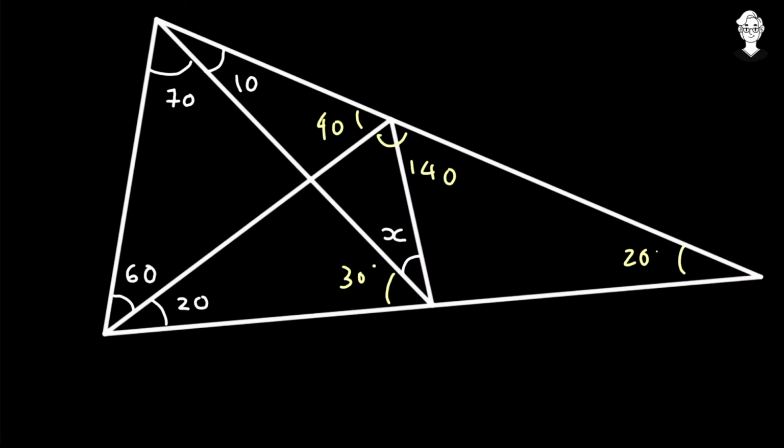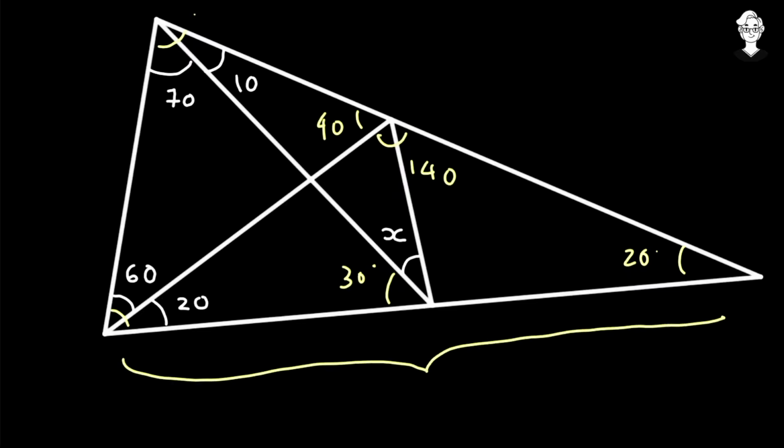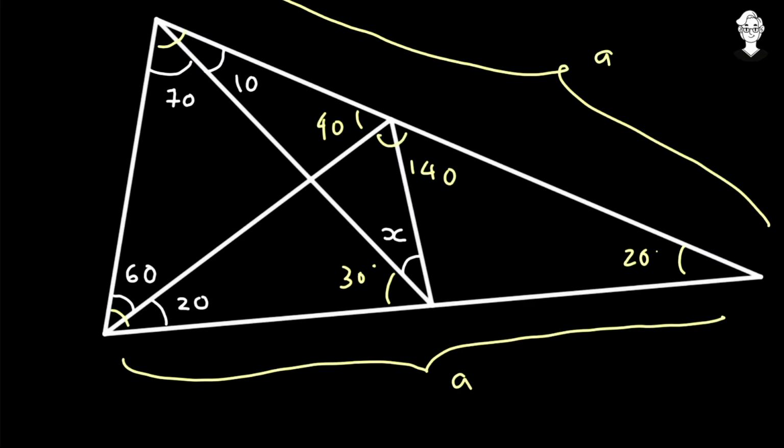Now what we can just observe is that this biggest triangle has its base angles as 80 degrees, 60 plus 20, 80, 70 plus 10, 80. So base angles are 80 and 80. So this side would be equal to the top side. So let us name them as a variable A over there and A over there. These two sides are equal and they are equal to A.